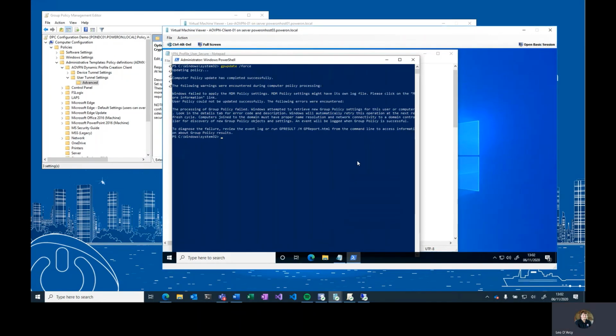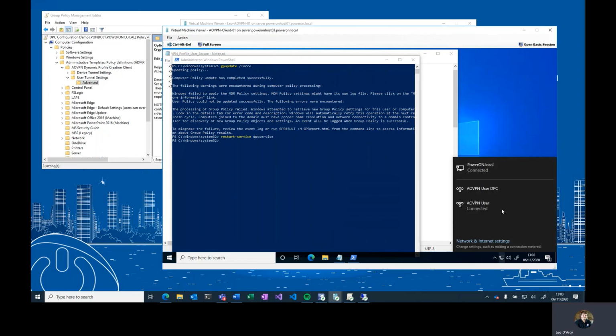So once the GP update has completed, the DPC agent will automatically pick up the configuration by default after 60 minutes. Alternatively, you can just run restart DPC service, which will restart the agent, and that will pick up the configuration immediately.